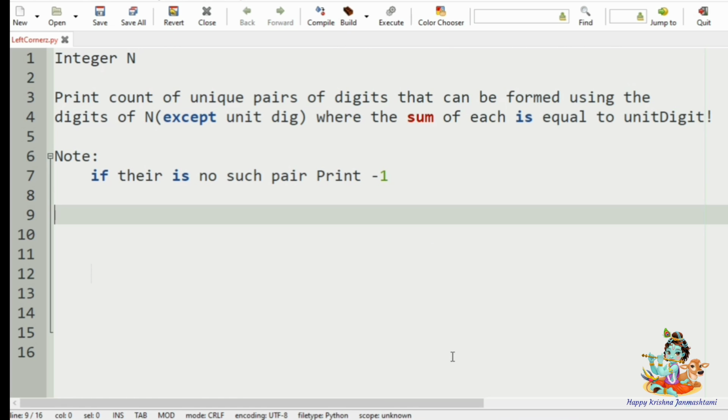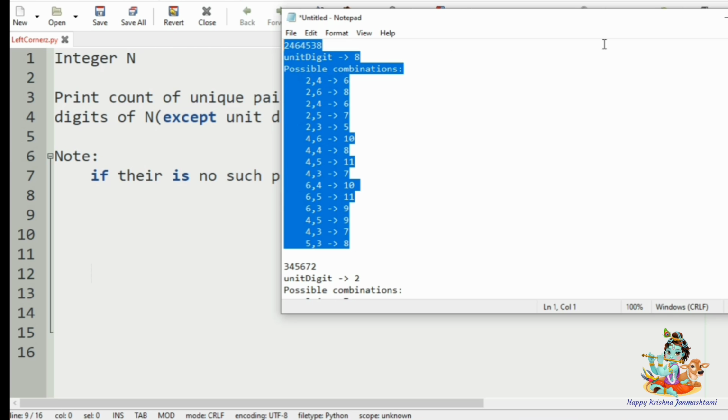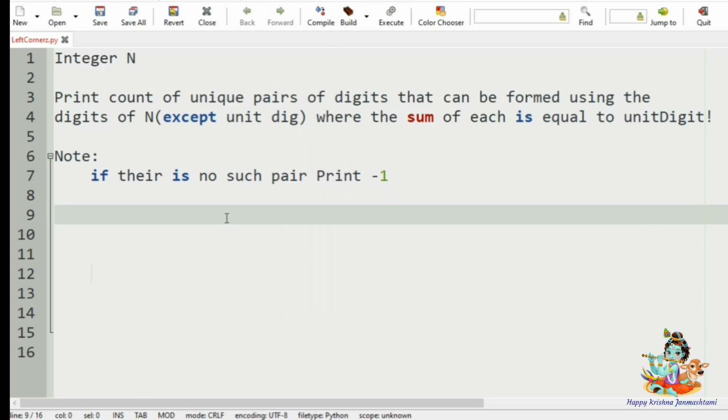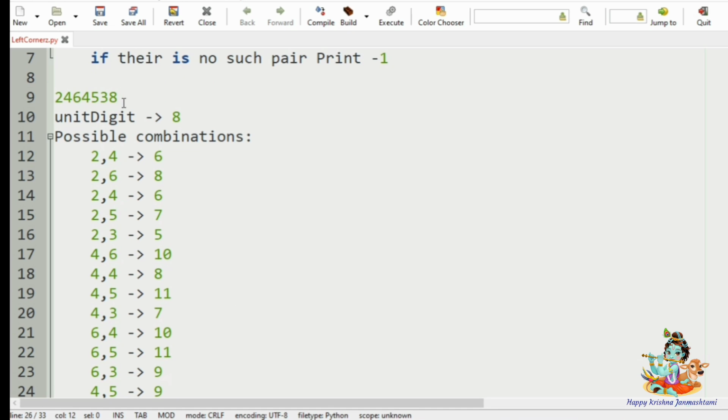So consider our first test case. Here the number is 2464538. The unit digit is 8 and the possible combinations that can be formed using the digits except the unit digit are these.